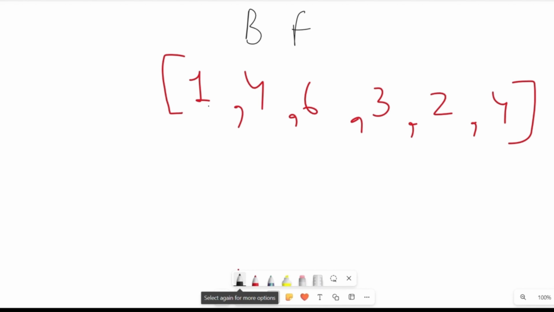So our another approach will be to make a hash map which will store our values and their counts. The count means how many times this value is coming in the array.